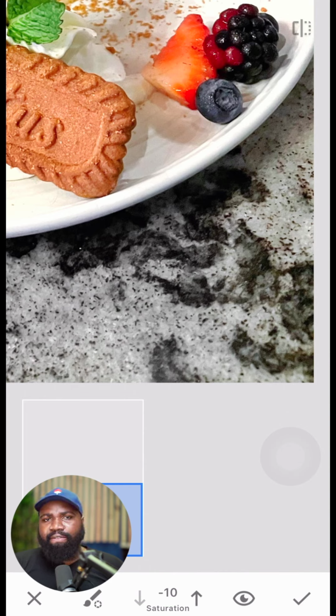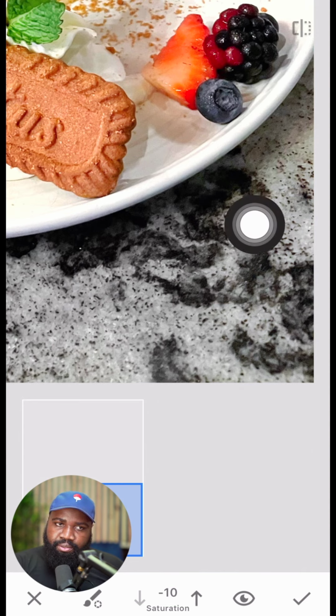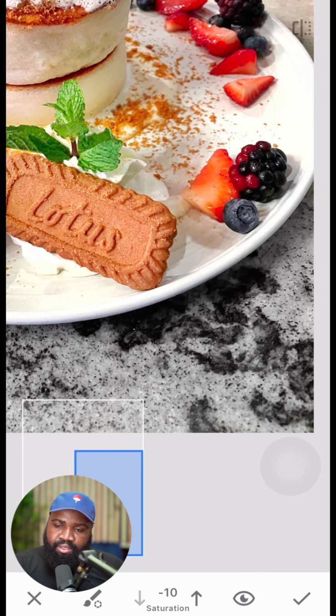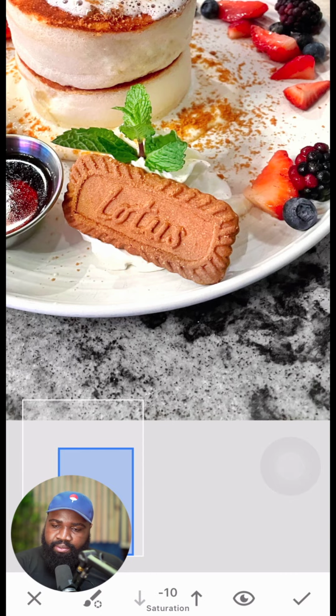Photos were taken on an iPhone, by the way, not a DSLR or mirrorless. So as I'm brushing this little corner right here. Yeah, you definitely saw that. Y'all definitely saw that.